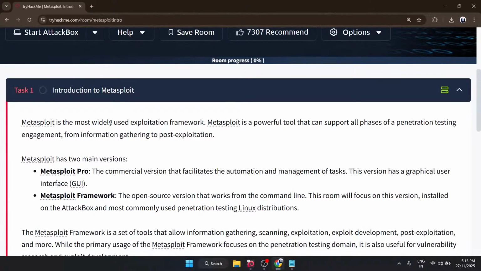Metasploit is the most widely used exploitation framework. It is a powerful tool that can support all phases of a pen testing engagement, from information gathering to post exploitation. It can gain information, maintain access, gain access, and do a lot of things.